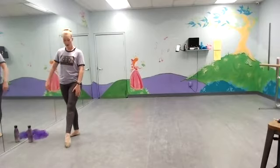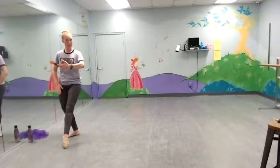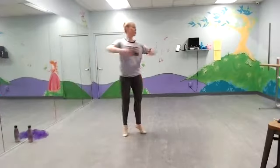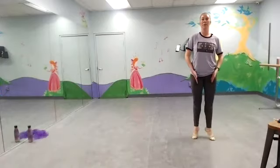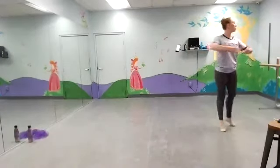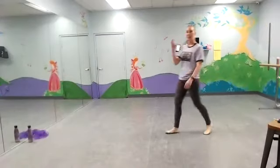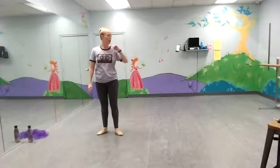So right foot in front, right arm in front. You're gonna look where you're going, bend that standing leg, open your arm and step to a first position with your leg. So you're up on releve like this and you're doing half turns. Arms stay in first. Turn, foot and foot, okay? It's a continuous turn. Make sure you're turning over your right shoulder and you're going to the right.